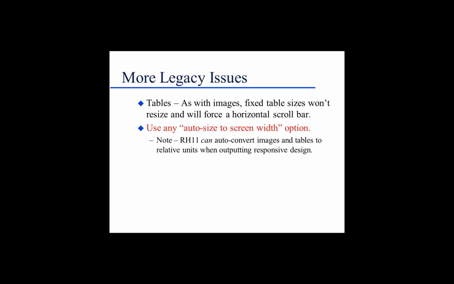Nice trick, RoboHelp 11 and up can auto-convert images and tables to relative sizes. If you're using RoboHelp and you indicate that you want to create responsive output and you have a lot of legacy images and tables whose sizes were hard-coded, there is an option in RoboHelp to change that hard-coded sizing to relative. That's useful. And there'll probably be more legacy issues.